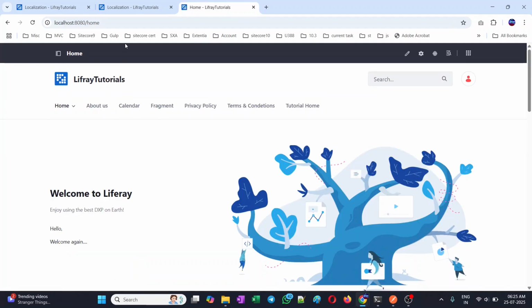Okay, now you can see ENUS language content. So this is the language fallback behavior.